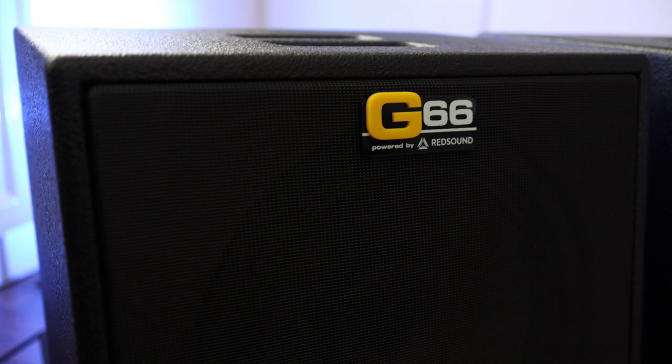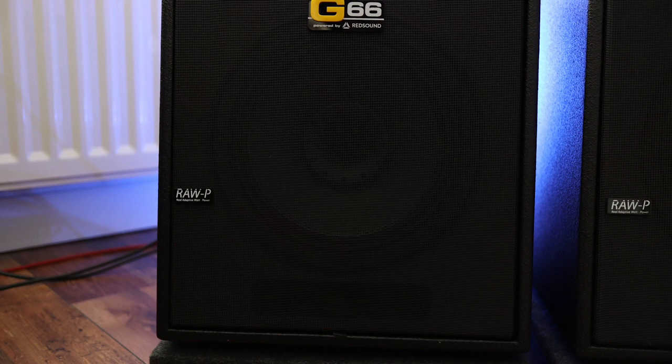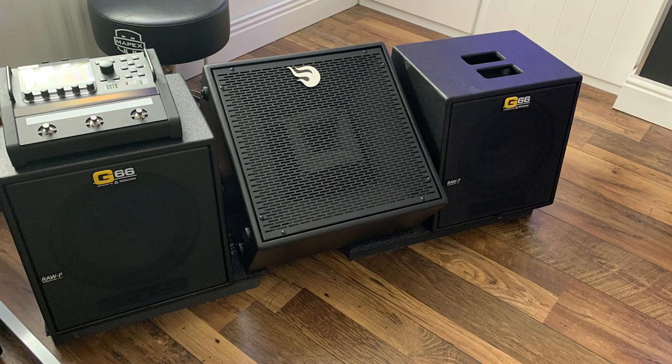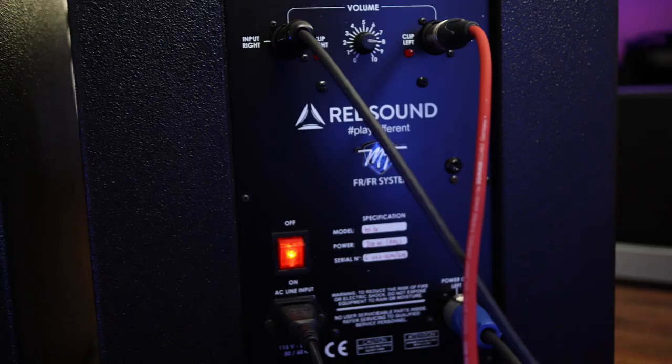The finish is a really great, tough black scratch-proof finish, they say. The cloth grill is nice and taut and held on with Velcro, which can be removed if that's something you want to do. If you want to either expose the speaker or maybe change the grills out, which I know is something that some people have spoken about. In terms of size, it's a really nice little size, 38 by 38 by 34 centimeters. You can see there's a slight incline to the front panel, so it's angled upwards a little bit to obviously get the sound away from just hitting you in the shins, but not obviously as much as a regular stage monitor would be angled.